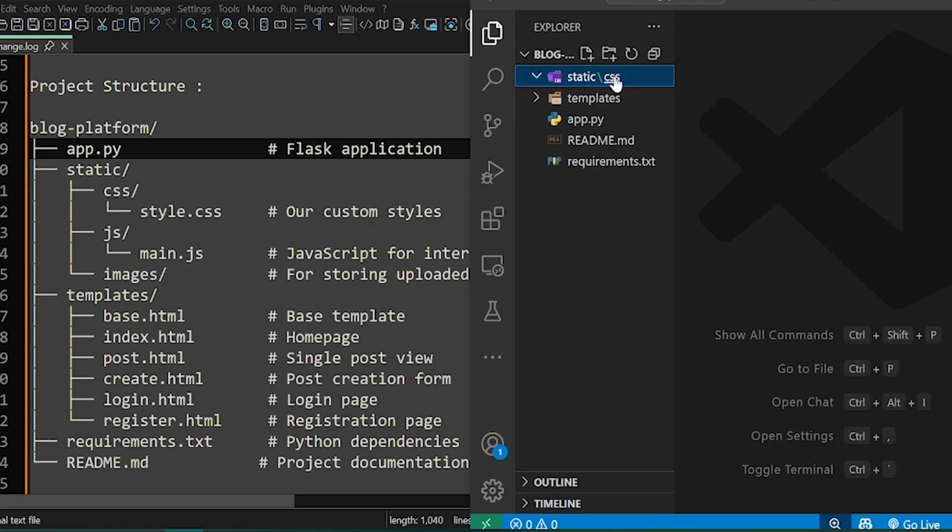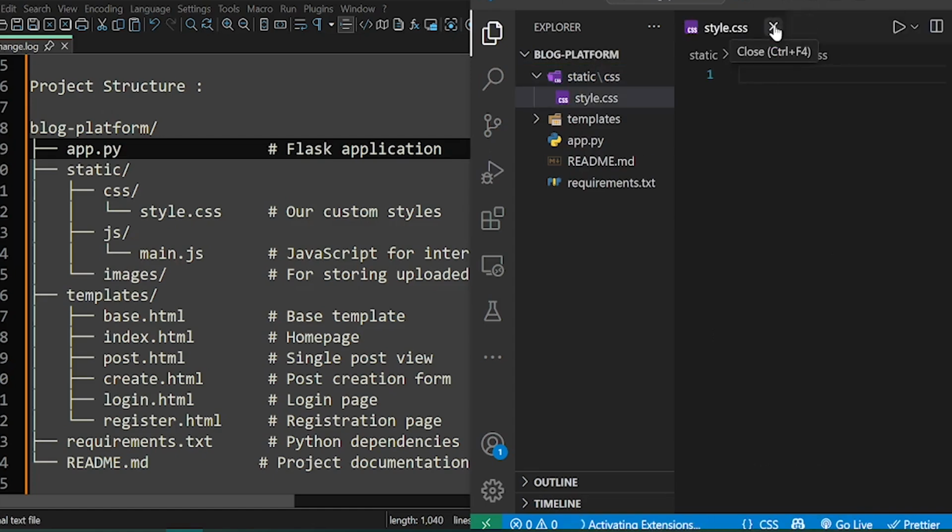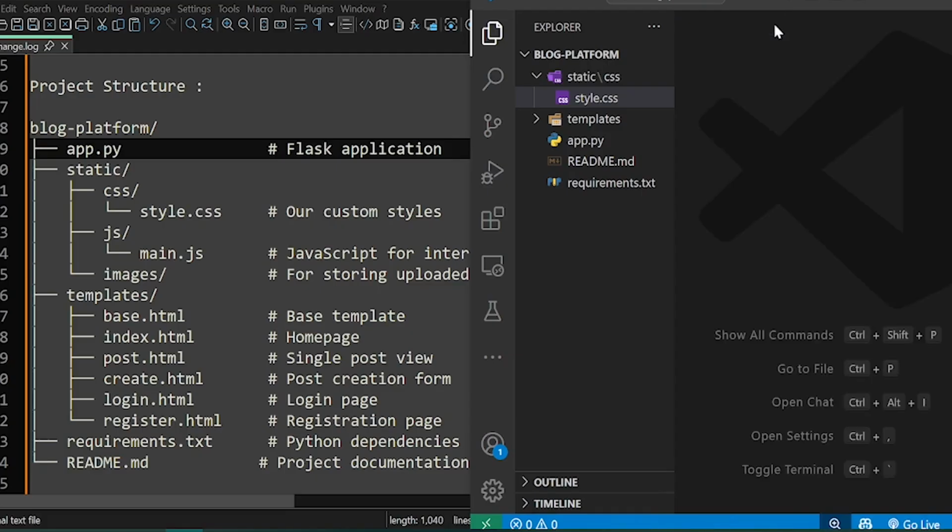Now click here on CSS and click file. You realize that we need to name it style.css. Yes, you click enter. Remember, every time you click on files, it opens by default, but a folder does not open by default. So it's done.